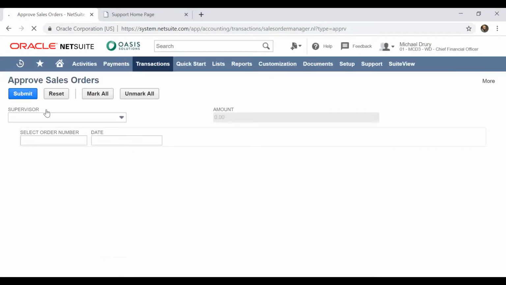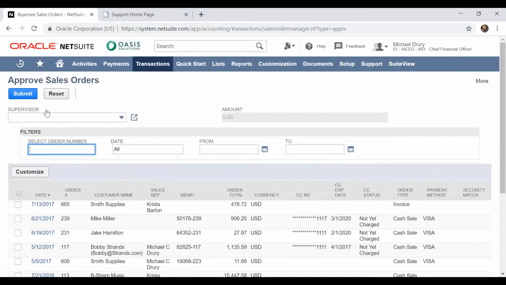A standard feature in NetSuite allows a simple process flow for approvals of transactions by the employee's supervisor. In addition to this, a SuiteFlow can be defined to further elaborate the approval criteria. In my role as the CFO, my business process may require that all sales orders over a certain amount must be approved by me prior to shipping inventory to the customer.